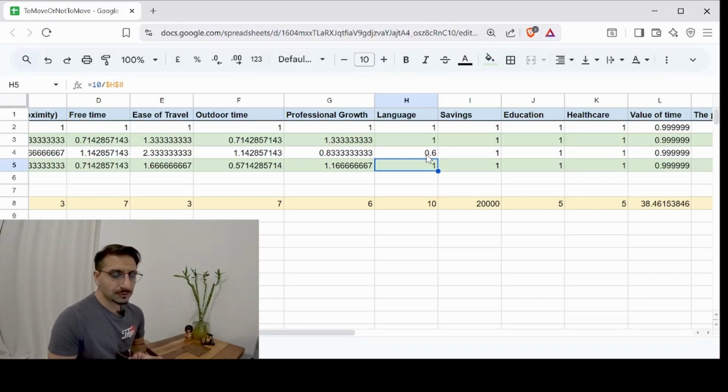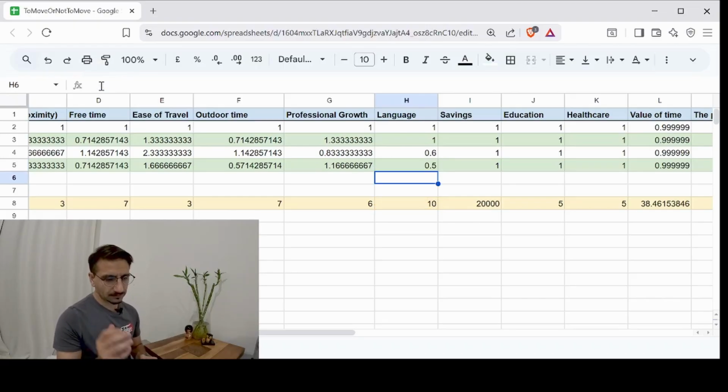So you could factor in that aspect of being excited by learning a new language, but I would still say to factor in the difficulty that you would face at the start. And so this one, let's say I give it a 5, right?